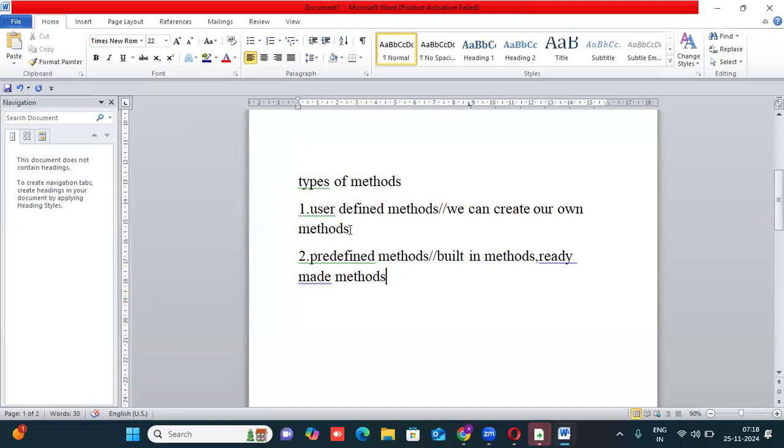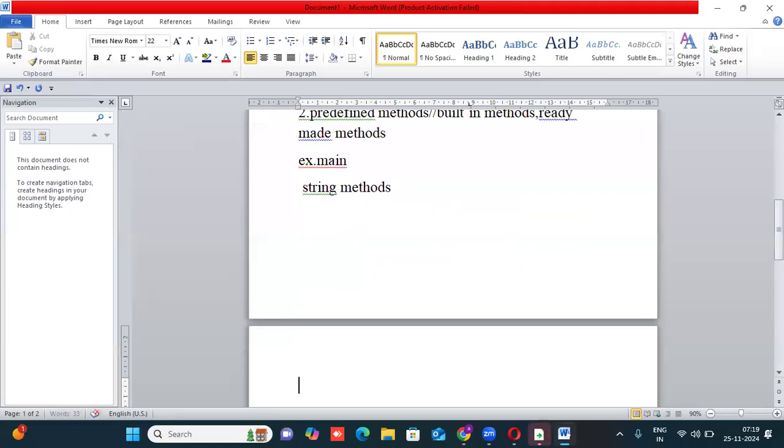Examples: the main method is a predefined method, public static void main. Also the print statement, string methods, System.out.println. Yes, java.util. These are some kind of predefined methods.